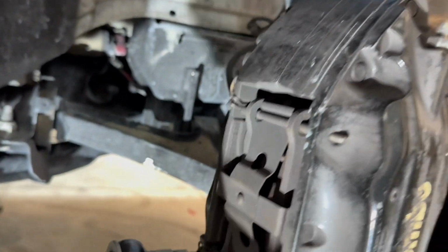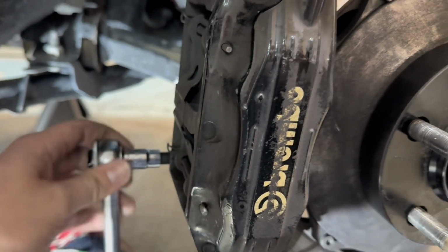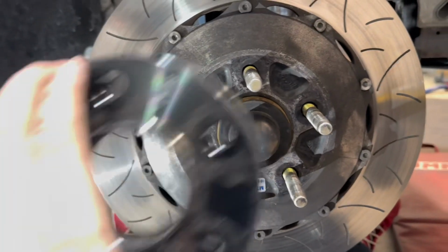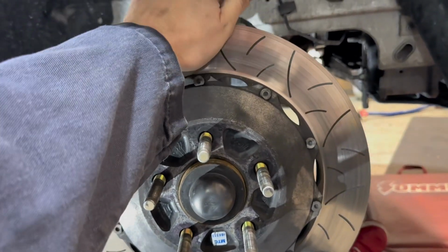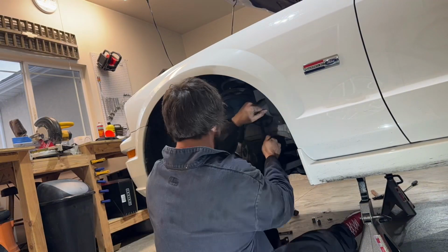In my case, and I've never done these before, there's two big Allen bolts here, and I think this whole caliper will just separate off. I sure hope so. Very important that you support the caliper somehow, because that thing is heavy, and you don't want it resting on this. So we've got it strapped in. Now I had a wheel spacer, you probably don't, so just pretend this isn't here. Go ahead, take your caliper, pull that bad boy off. She's heavy. Go ahead and repeat that on the other side of the car, the exact same steps.